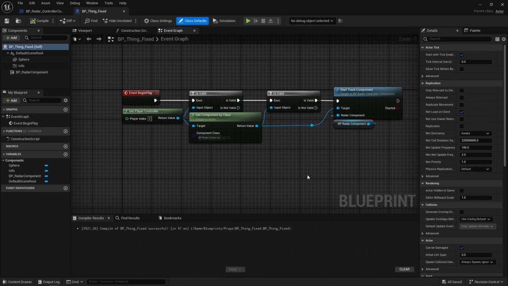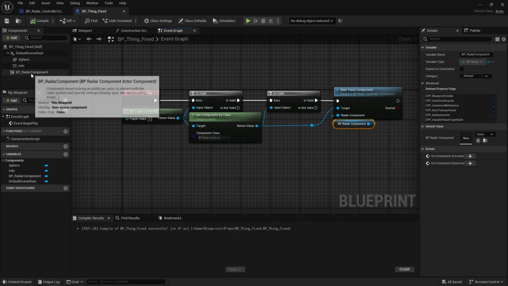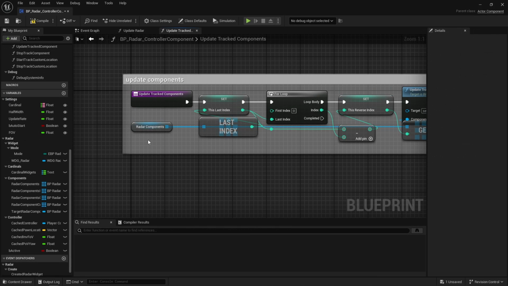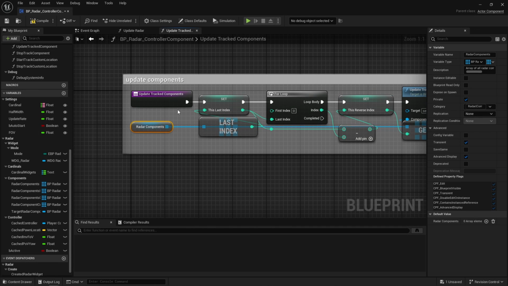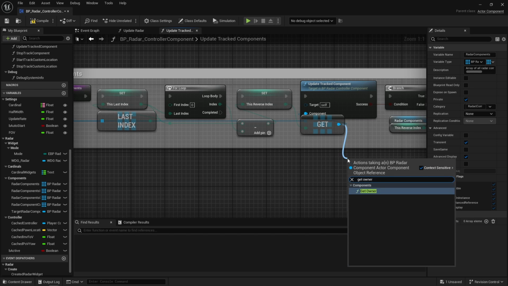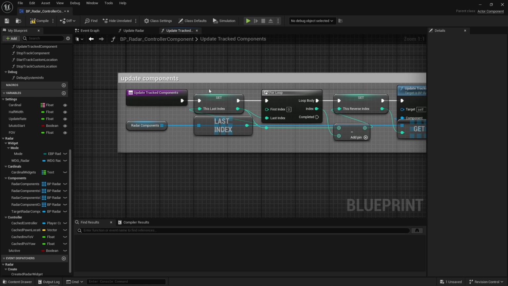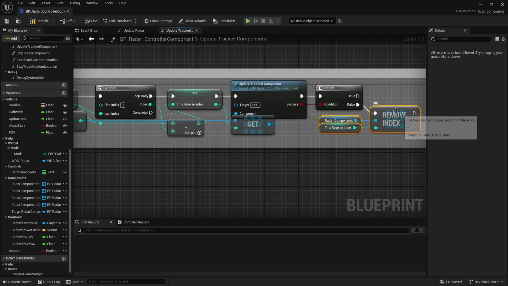So basically, when the user calls the start track component function, the provided radar component is added to this array, pretty much. And each radar component is supposedly attached to an actor. Thus, I can get the actor it is attached to via the getOwner component function. So on tick, I loop through the radar components in reverse. That allows me to safely remove entries from the array in case something went wrong. It's important to keep this array clean and get rid of invalid references. Maybe an actor or a component was destroyed or something, who knows, right?